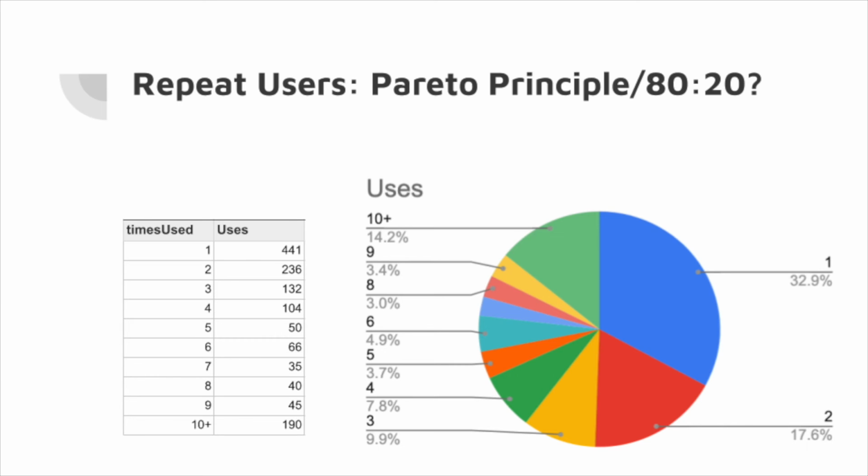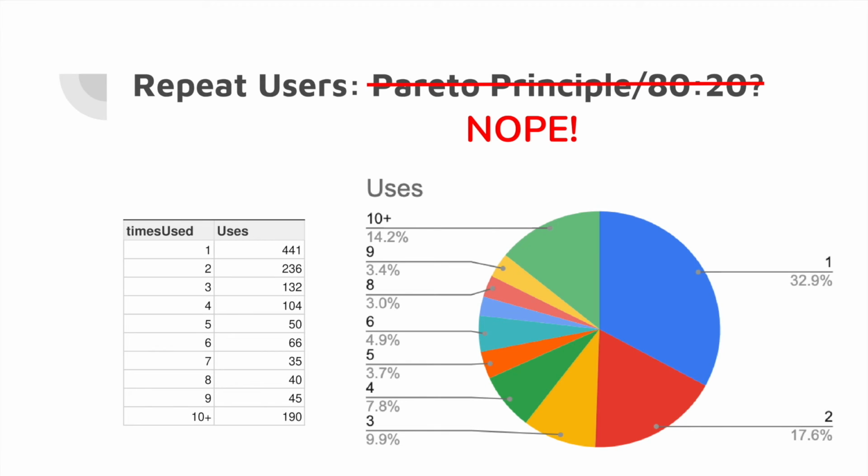80-20 rule. According to this aphorism, 80% of the use may be driven by 20% of the users, or 20% of the collection might account for 80% of the circulation. Our usage so far does not fit this model. It might be about accurate to say that 50% of our use is from 17% of our users. That's never going to make a pithy aphorism, but it seems to reflect the facts so far.